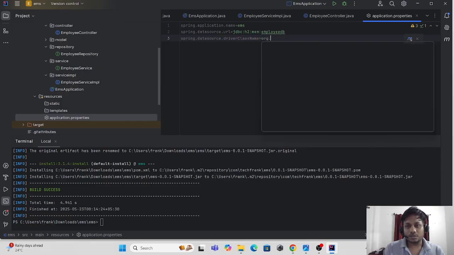We'll mention our driver class, and that will be org.h2.Driver. Ensure that this D will be capital, otherwise it will get an error.